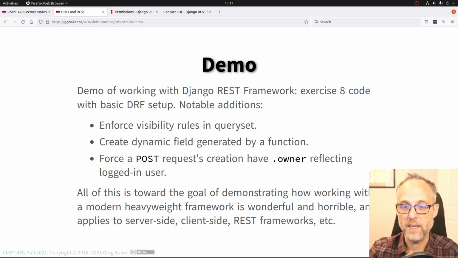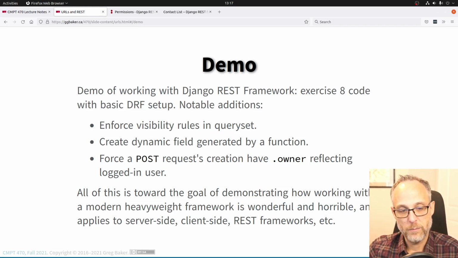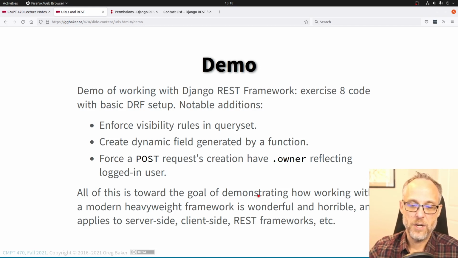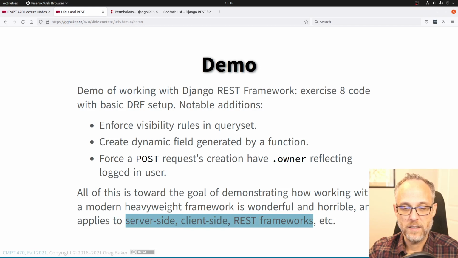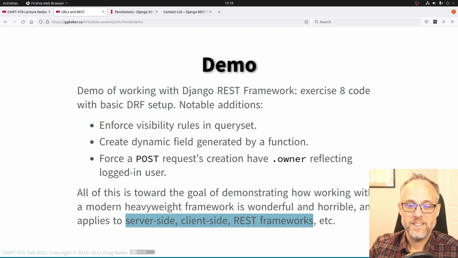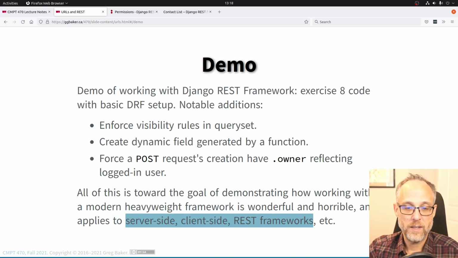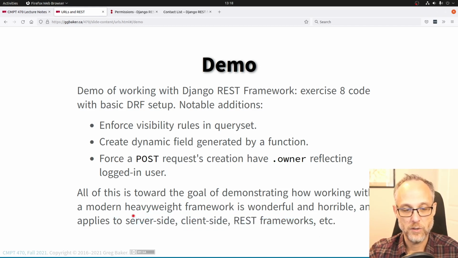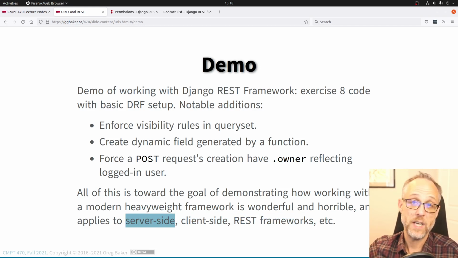These frameworks are big, and as a new user to one of them, and again, this is honestly equally true of Play and Laravel and Django and everything else as just a backend framework, and it's true of these things as REST API frameworks. They're complex, and learning how to work with them is an investment, frankly. This is part of the reason I think the number of frameworks I would like to learn should be as low as possible. It's another reason I'm not super thrilled about the client-side frameworks. Like, I have to learn a server-side framework no matter what, because I need a database, I need object persistence, I need authorization checks to happen on the server.